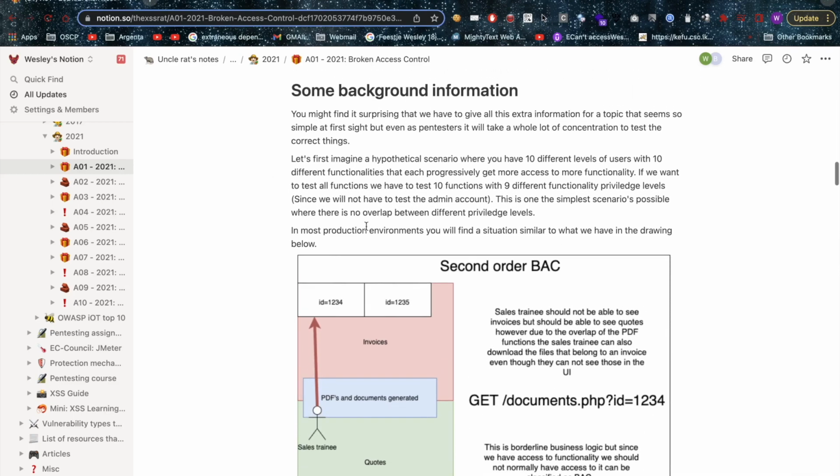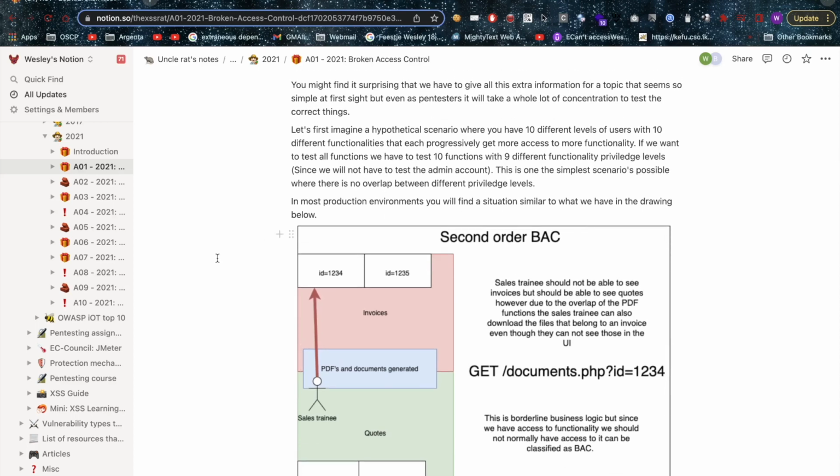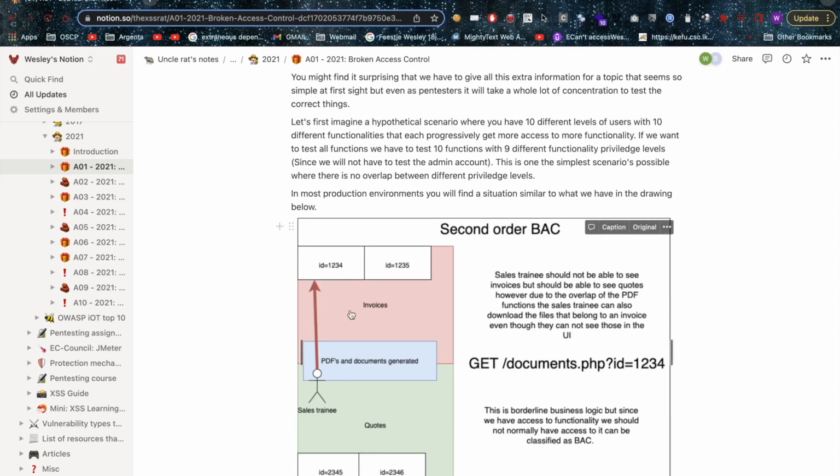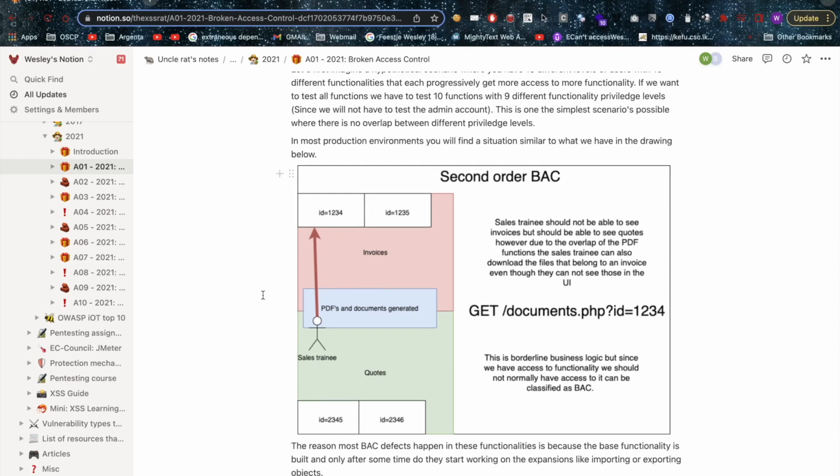So let's talk about first and second order IDORs as well. I think it is very important because I think it's often overlooked. Now, what's a second order IDOR? My user itself might not directly be able to go into the invoices, but he might be able to print documents, and he can give that document an identifier which belongs to an invoice. So he might be able to see invoices. That way you have to think outside of the box a little bit.